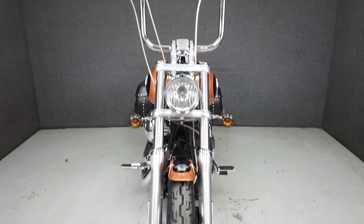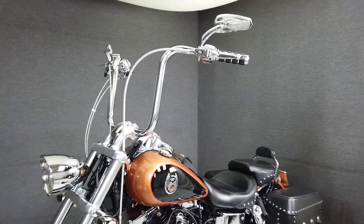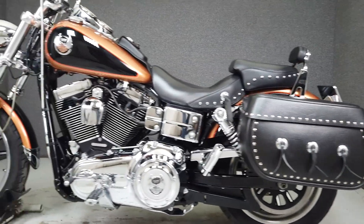From Harley, it comes equipped with a security system with a fob and is numbered 1,104 of only 2,000 produced. The Low Rider is a great way to get onto a Harley big twin with a low seat height of only 25.6 inches and a curb weight of 641 pounds.